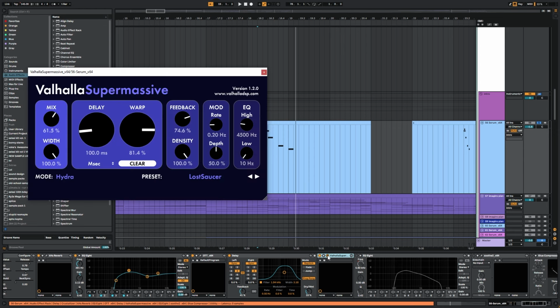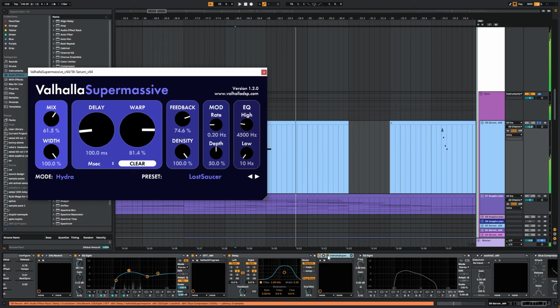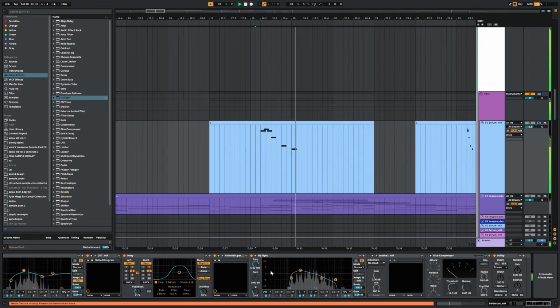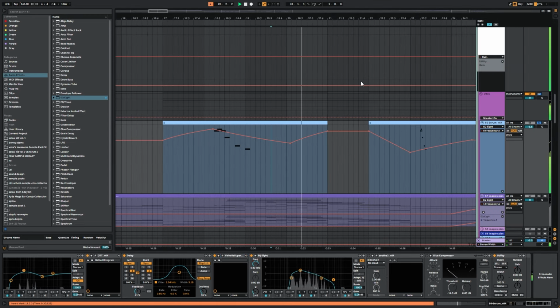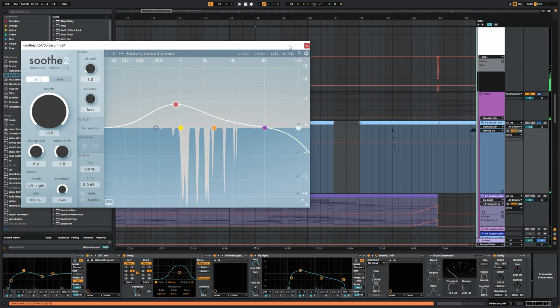And then a Valhalla Supermassive, which is just big. I don't use Supermassive a lot anymore, but I just found it works well for some sounds, like this especially. And then an EQ, which I'm automating like this. It's just a low pass filter, which is going up and down. Really nice. And then a Soothe because it needed it. Please don't bleed.